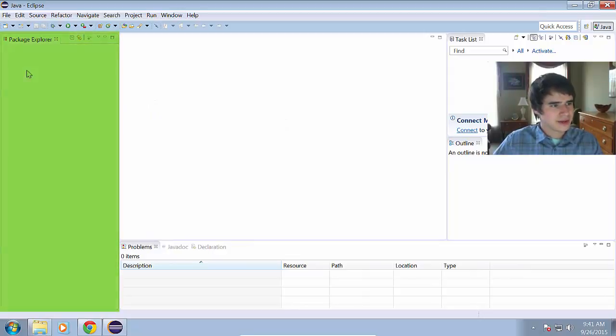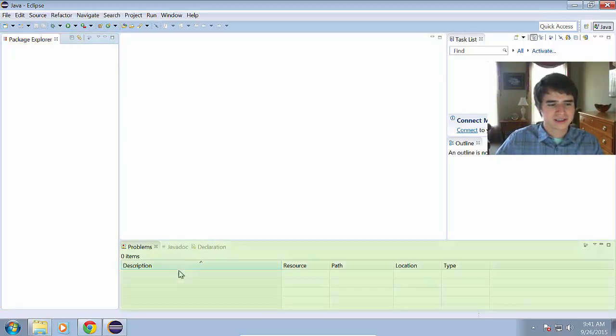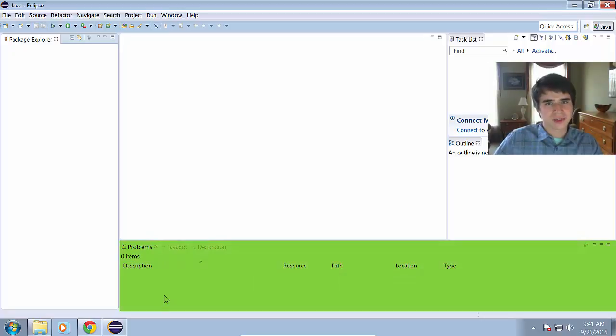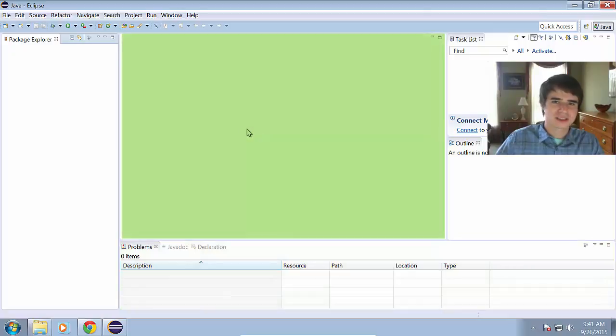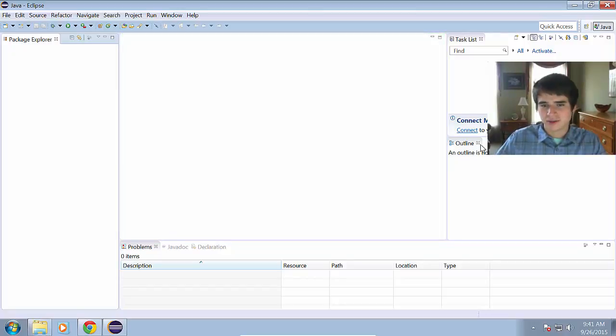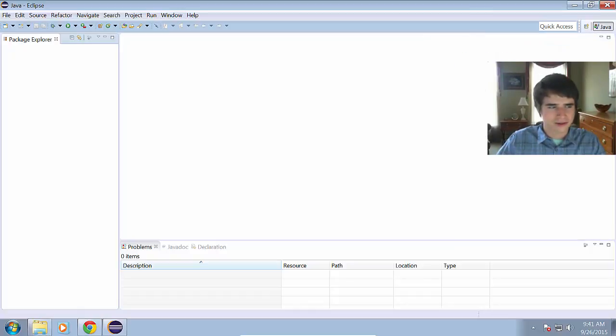Over to the left here we have the Package Explorer. That's where our project and all of our project files are going to be displayed. Down here is where things related to debugging the program and our console is going to appear. The center window here is where our source code files will be, so this is where the main editor for the program will be. The outline, we don't need to worry about that right yet, and the task list, we don't really need to worry about that right now either. Those are features I may get into at a later time, but those are more workflow things, and we're not really into that quite yet.